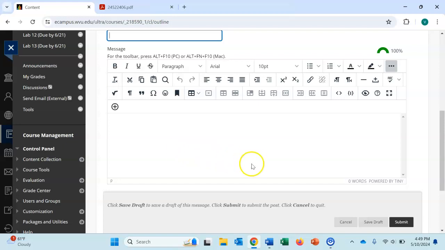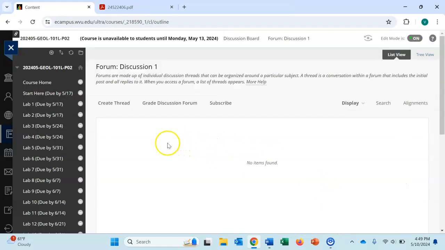Once you submit that, you'll be able to see other students' posts, and you need to reply to at least 2 of those, being sure to further the discussion. Don't just say, oh, good job, or oh, I like that, or oh, that's weird. You need to further the discussion, like, oh, I also live by that same boundary, I also experience a lot of earthquakes, or something to that effect that shows you've thought about it. You've read what they've said, and you're furthering the discussion.